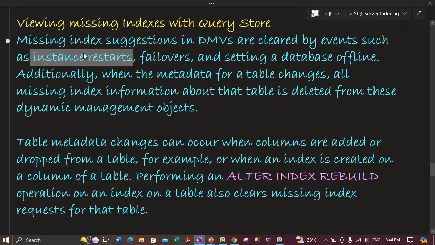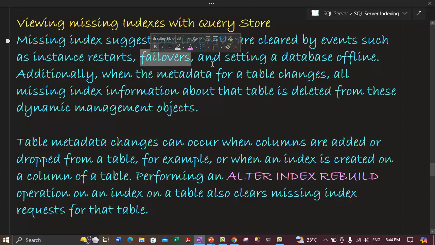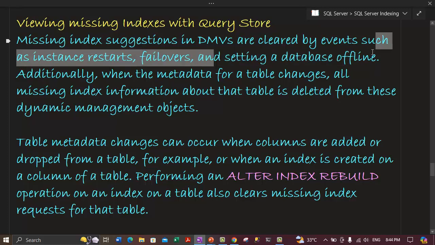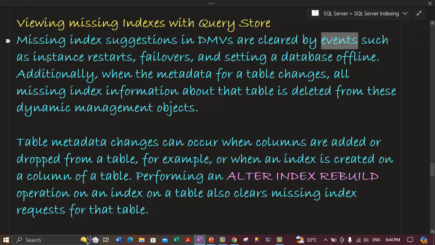So we are talking about SQL Server restarts or service restarts, any failovers, and setting a database offline. If any of these events occur, like we restart the SQL Server, or a failover happens if the SQL Server is on a cluster, or if we set a particular database offline, we lose the information of missing index suggestions in the dynamic management view. So this information gets cleared.